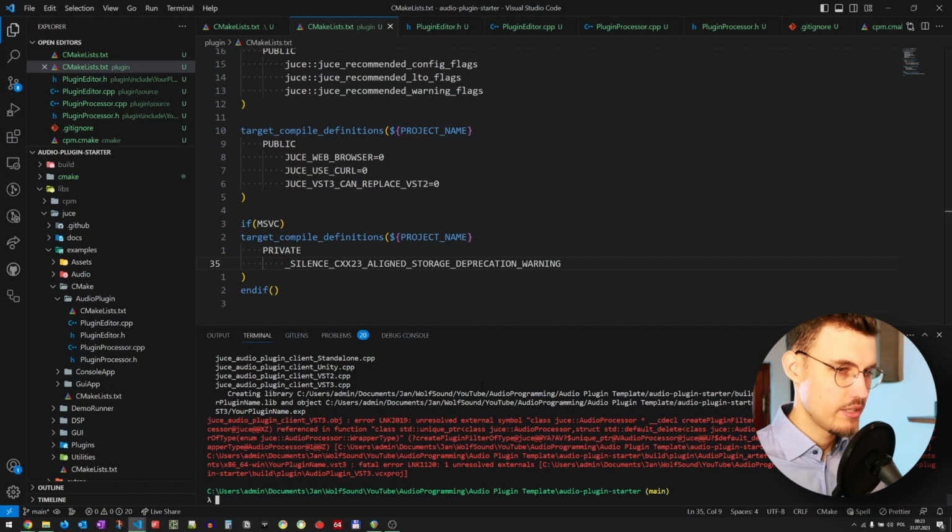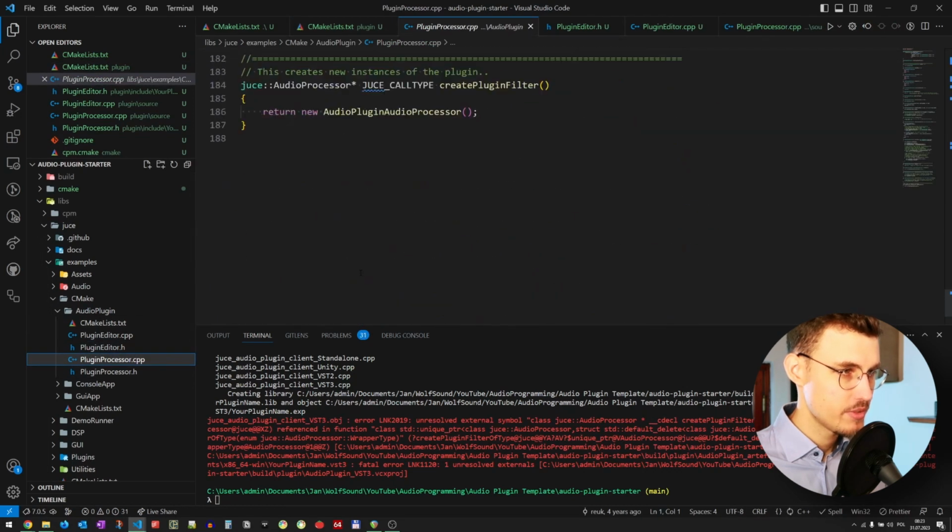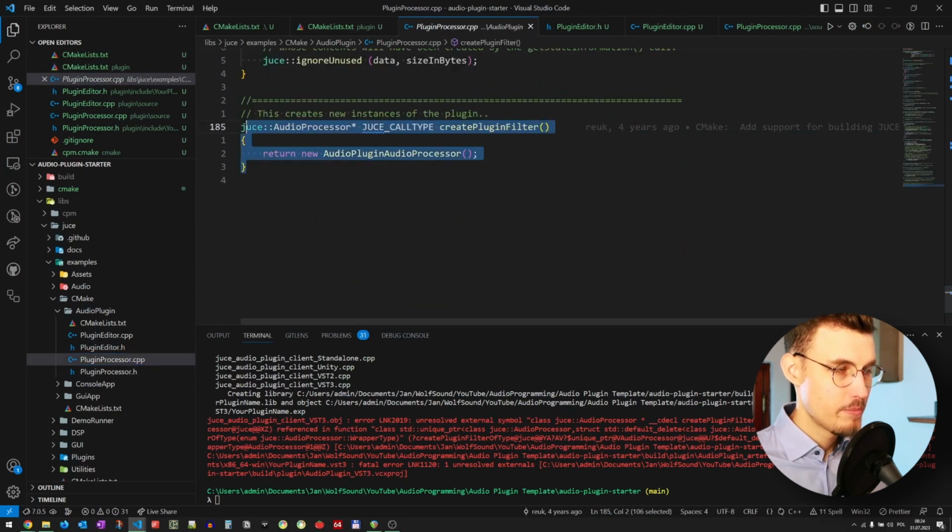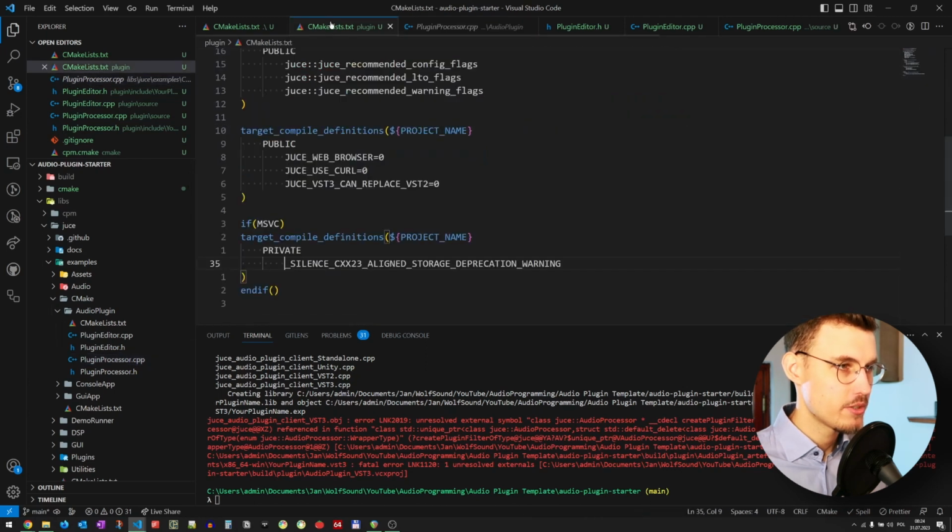Okay, great. We compiled the project actually, and the only error we got is the linking error, which is something to be expected. So linking error says that there is a function called create plugin filter, which is not in the compiled source. And that is because this function is defined here in the audio processor, but this file is not compiled at all.